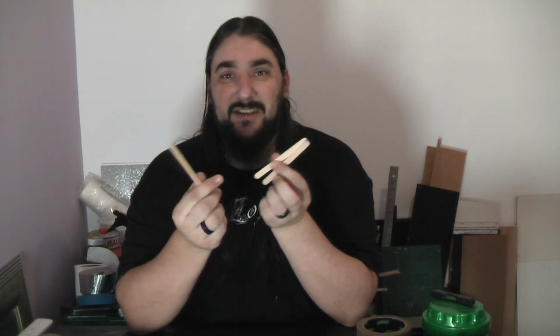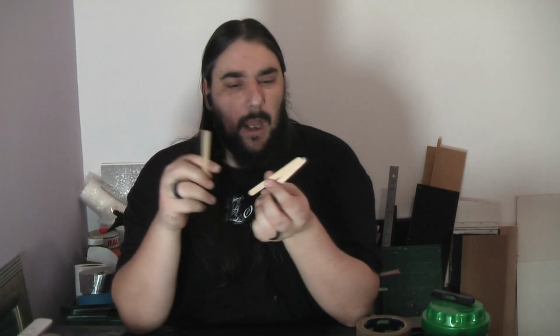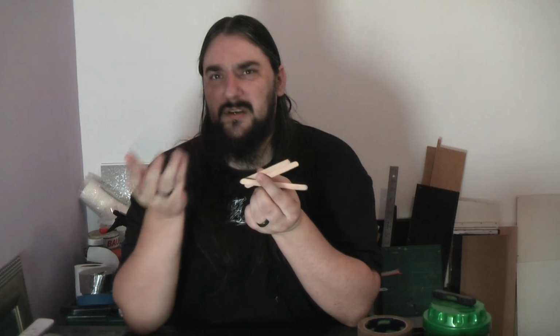From there, you need something to mix with. So you've obviously got your paddles if you can use them. If not, old school lolly sticks. You can get them from craft supply places. You can get them basically anywhere, or you can just save up your ice lollies from the summer. These are ideal for doing this. You can use just a small piece of wood. You can pretty much use anything, but try and keep it as semi-disposable as possible so you're not spending too much money.